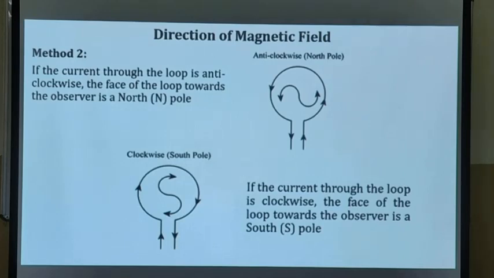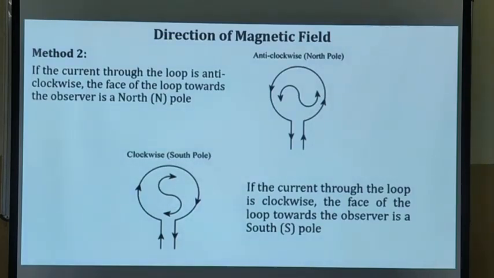Okay, so now let's move on to the next step. In defining the directions of the magnetic field, there are two methods that we have discussed, so kindly recall them, and practice both methods by taking some circular ring in your home. Definitely you will have at least a bangle of your mother. Take that and try to practice with these approaches, then be thorough in these two methods. In a problem solving situation you can use any one of the methods. I usually prefer this particular clock rule. This I call the clock rule, and this is one of the best methods and easiest techniques that we can adopt in the case of circular coils.